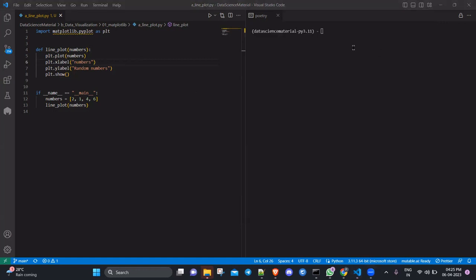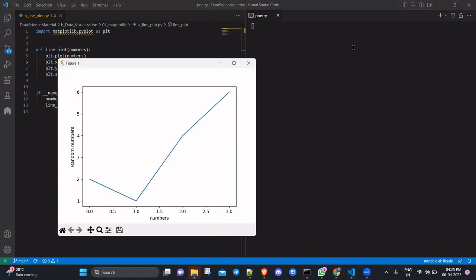If you close it, only then is the program done. Till then, the program is still running. It is not creating a file and closing it. It is creating a graph in an interactive way. What is the point of this interactiveness? I will tell you. But did you see now?